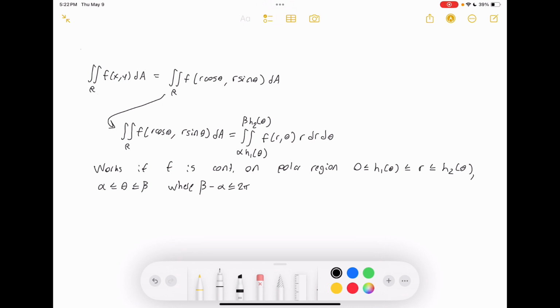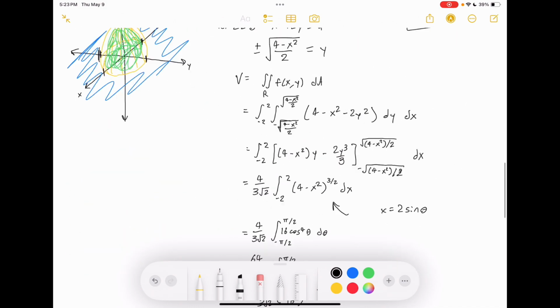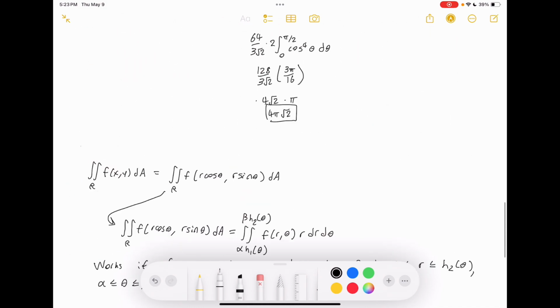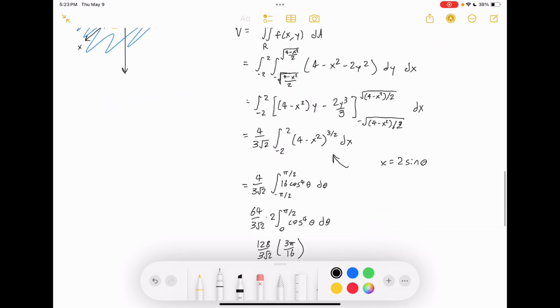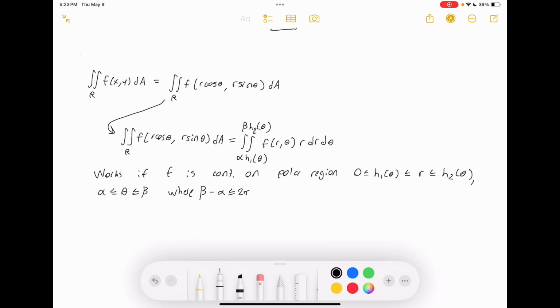So make sure you know how to convert to polar. That's a very useful skill, and make sure you know when to do it. Make sure that you've met all these conditions, and then if you find that a problem isn't really working out in Cartesian, feel free to explore the polar route and see if that works out better.